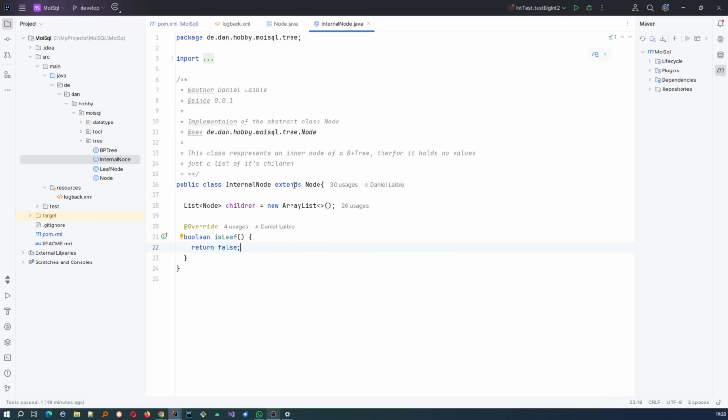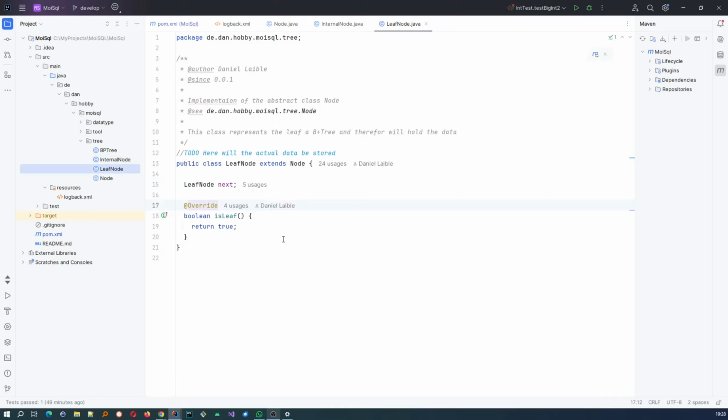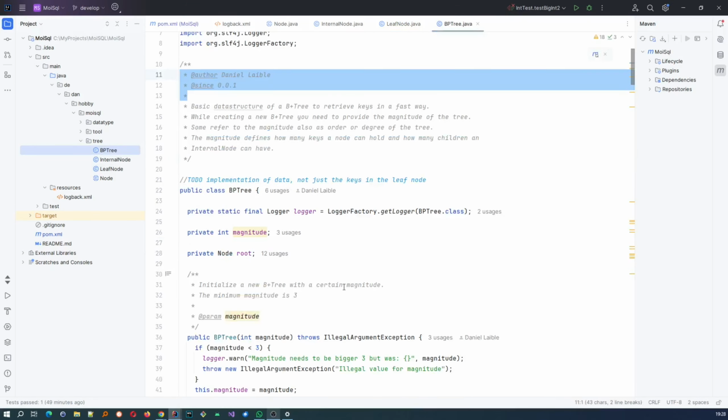Those internal nodes are just internal, and then we have the leaves. They are also extending from node. These are nodes as well. Here we have a pointer, a reference to the next leaf node, and that's the arrows where you can run through. You remember that, and the method isLeaf always returns true. That is the basic data structure.